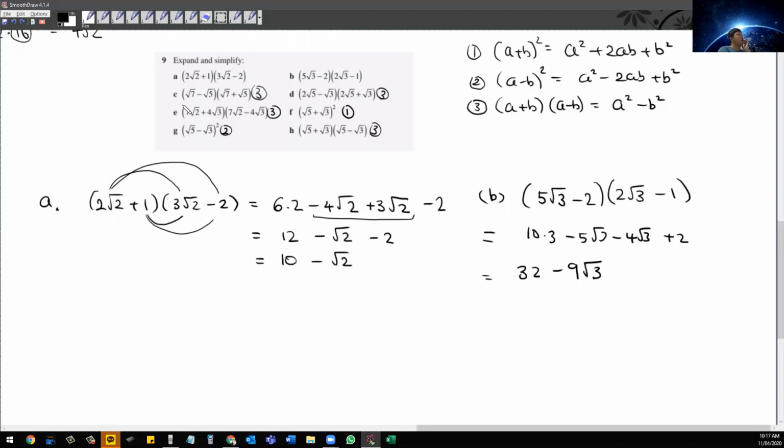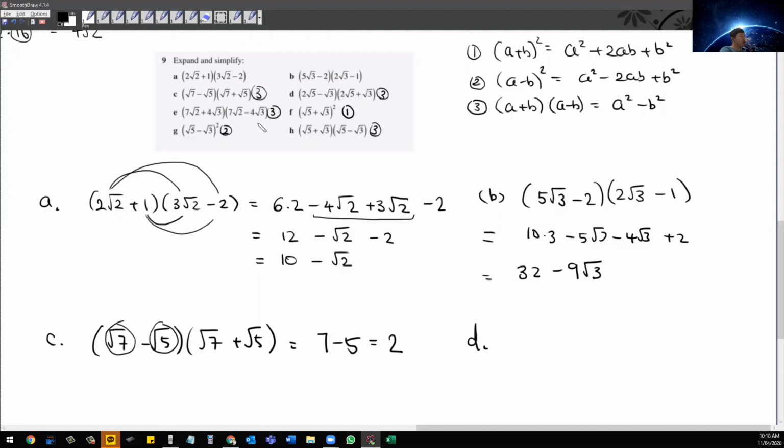Moving on to C. Okay, so you have root 7, very simple stuff. Root 5, root 7 plus root 5. And the answer is a squared minus b squared. Just got to use that, right? So this is our A, this is our B. So that's just 7 minus 5. That one's square is 7, that one's square is 5. So it's just a squared minus b squared. The answer is 2. You guys understand that? Yep. So let's move on to D.